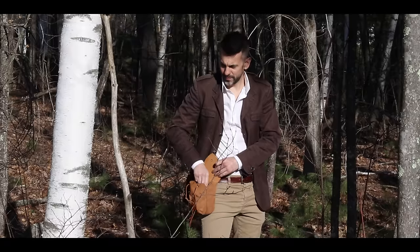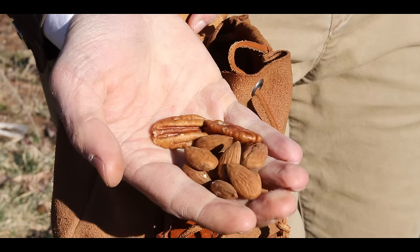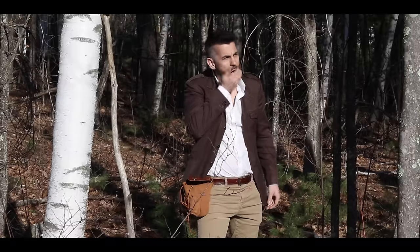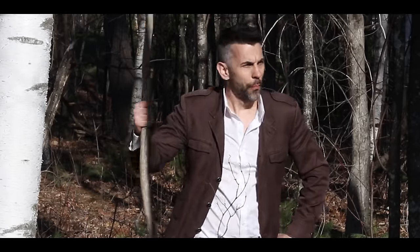For this handy little sack connects right to a demiplane full of nuts. With My Nutsack hanging around, you and your party will never go hungry again. So be sure to stop by your local supply depot and grab My Nutsack today.